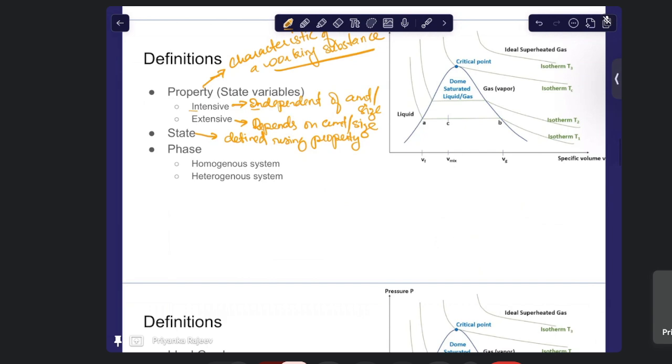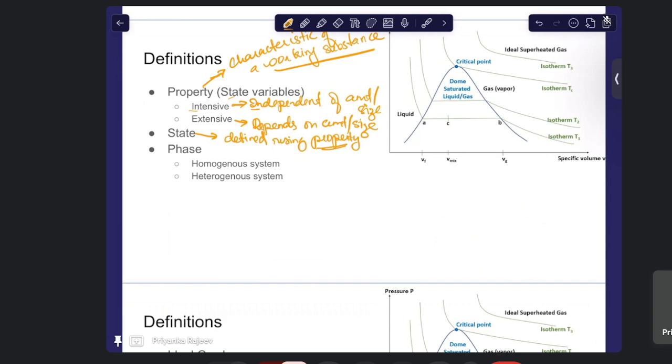If you want to say the condition of the matter inside the bottle, like if it is hot or cold, if it is high pressure or low pressure, if it is viscous or not, all those things we use these properties, right? So that sort of defines the condition of that matter. So the condition of matter is called state, and it is defined using properties. So property sort of defines state, that is why it is called a state variable.